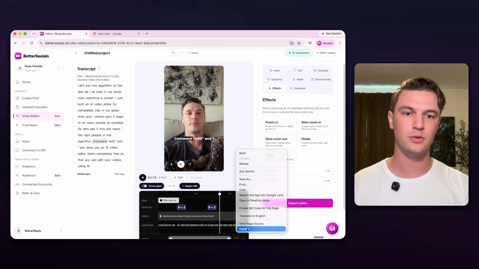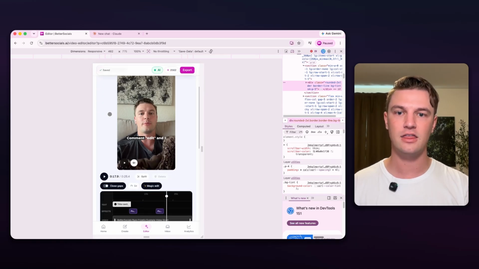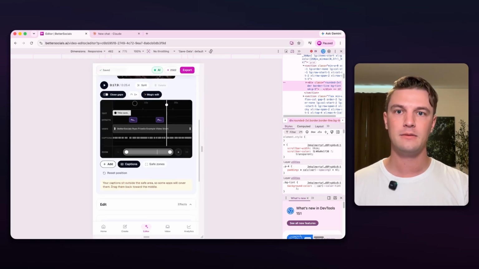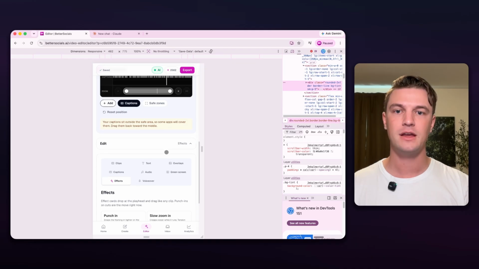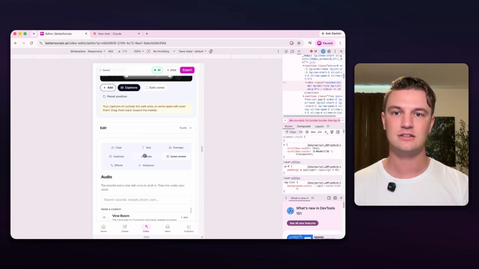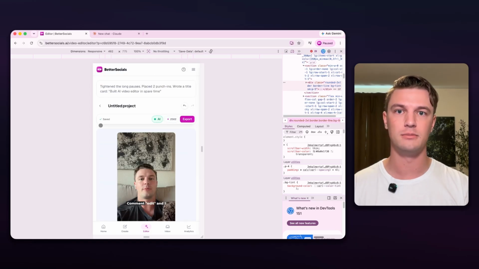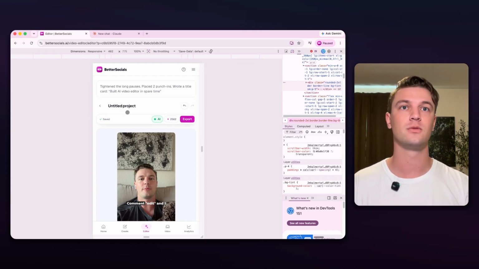So I also want to really quickly just show what this looks like on mobile. It'll look like this. And so Magic Edit, all of that is the same, but all of these manual things that you can add in effects show up down here. So I just want to point that out, that is how it will look on mobile. But all the functionality is the same on both mobile and desktop as well. I'm also going to be releasing an app for this fairly shortly.